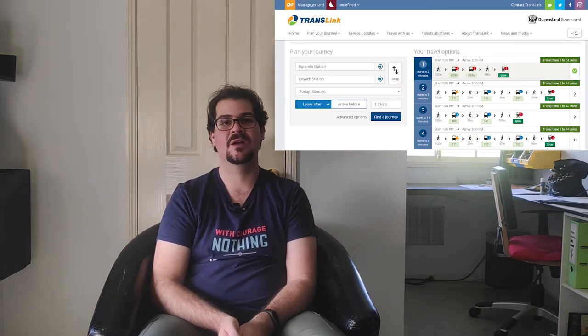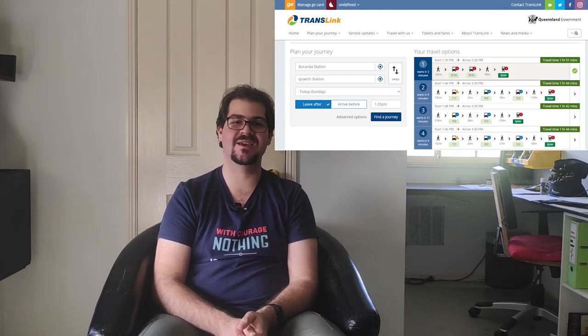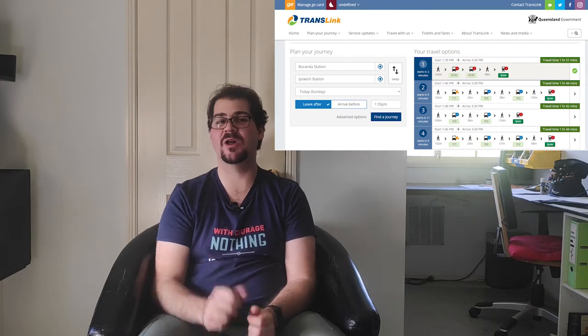And the other big benefit that the Railbus timetable provided was they actually linked Railbuses into the TransLink Journey Planner, which meant even if there was a train delay or there was a rail closure, you could find out how to get to your destination using a Railbus. And you didn't just have to try and guess how trains were going to line up with the rail replacement bus and connections at the other end, which were often missed. There was a little bit more certainty there, which is really handy for commuters and puts a bit more trust in that transport system.